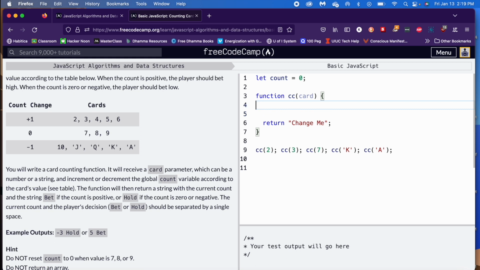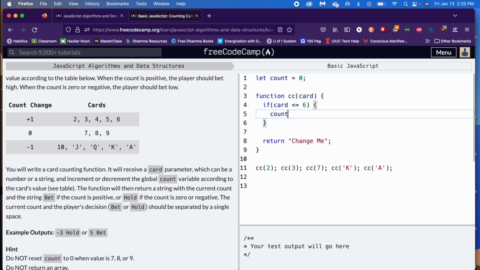And we're going to start with an if statement. If the card is less than or equal to 6, because we want to go less than or equal to 6, we're going to increment the card count to count plus plus. That's going to change it by 1.